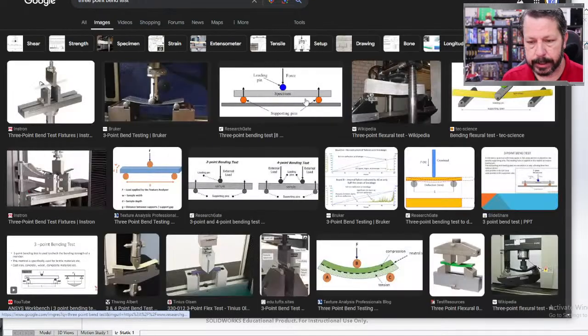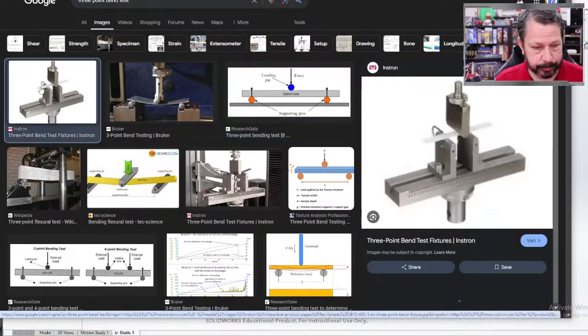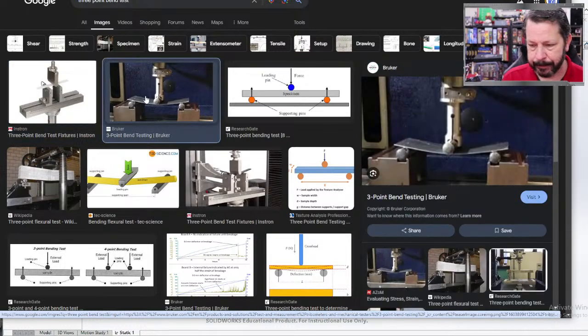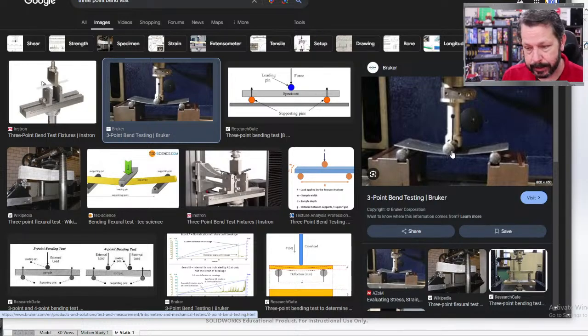So here you go. This little picture right here is a schematic view of a 3-point bend test. Here's an actual view, or maybe that's a render. That must be a render. Here's an actual one. You have 3 points of contact, one in the center, and then 2 supports. Usually the supports are round, like in this picture. They're not rollers necessarily, they don't literally roll, but they're rounded and act kind of like rollers.